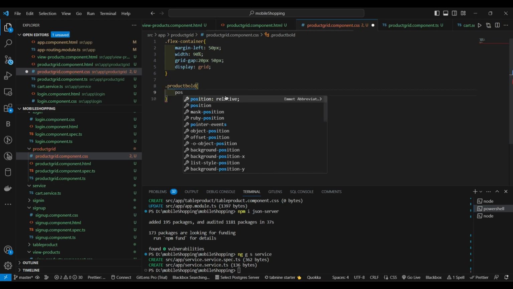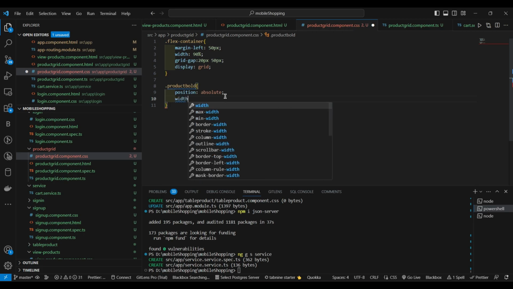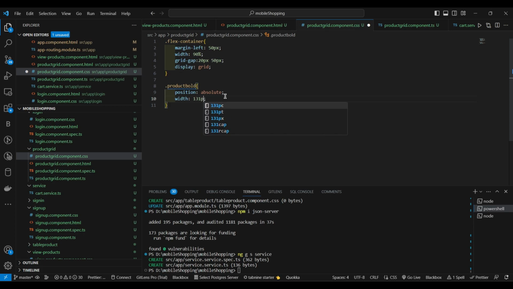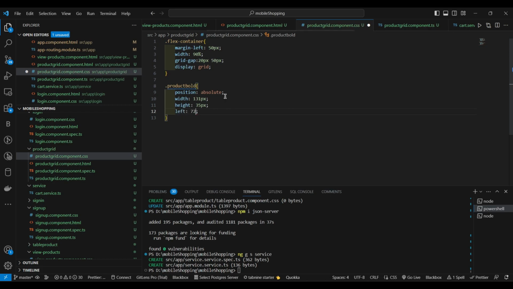So position absolute. You have a lot more. So width, height some 35 pixel, 72 pixel.